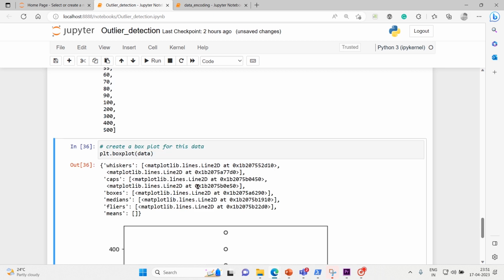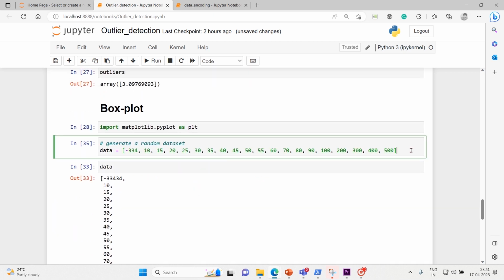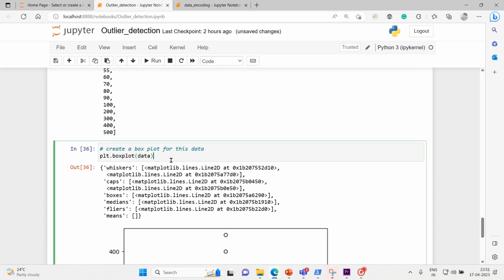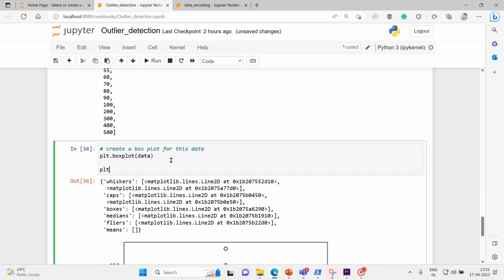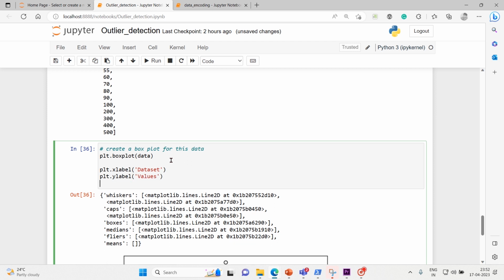So let me add some labels so that we can have a clear picture of what we are doing here. So plt.xlabel, data set, and plt.ylabel, values, and then plt.title.